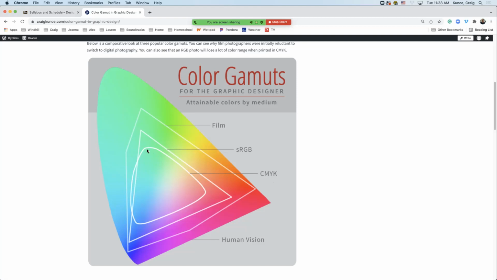So if there's any possibility of any of your pieces or your designs going to print, I would suggest you design in CMYK, so there's never any problems with, hey, why is everything so dull, or this didn't look this bad on the screen. If you think there's a possibility, and this does happen, where you're only going to be designing for screens or the computer, you can design everything in RGB. Nothing wrong with that. So it's something to think about as you choose starting colors when you design a logo or something.